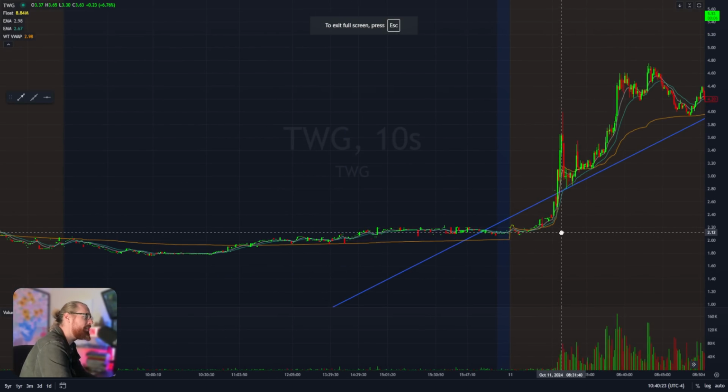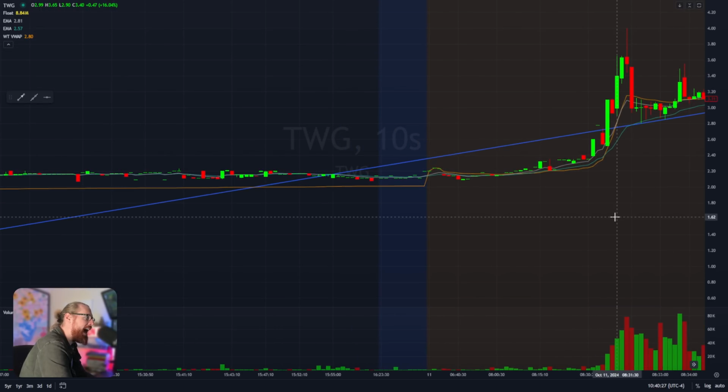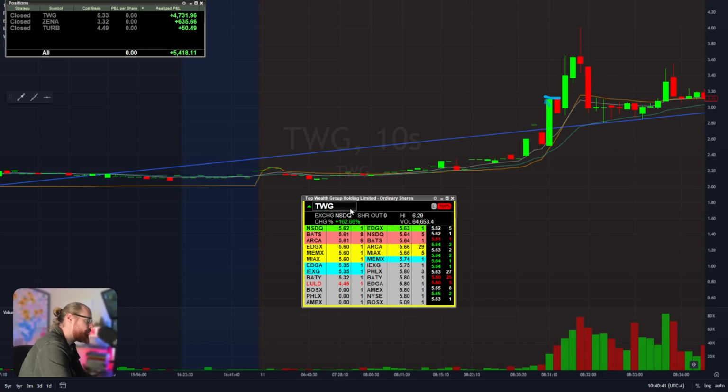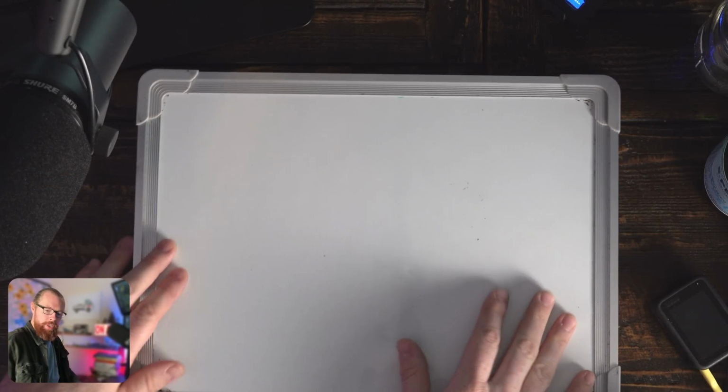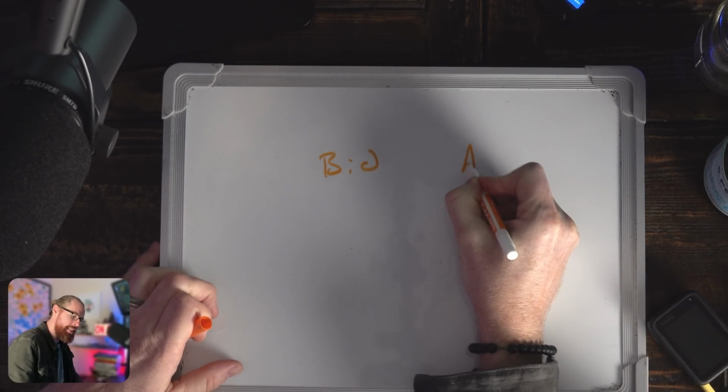So I get zoomed in on the chart here, and this is where I'm doing my technical analysis. And I see initially we have this spike right here up to about 3. What was really interesting was it popped up to 3 right here, and it holds that level just for a moment. And so I pull up my level 2 window, which is right here. I look at the bid and what I see on the bid, so this is the bid and this is the ask.